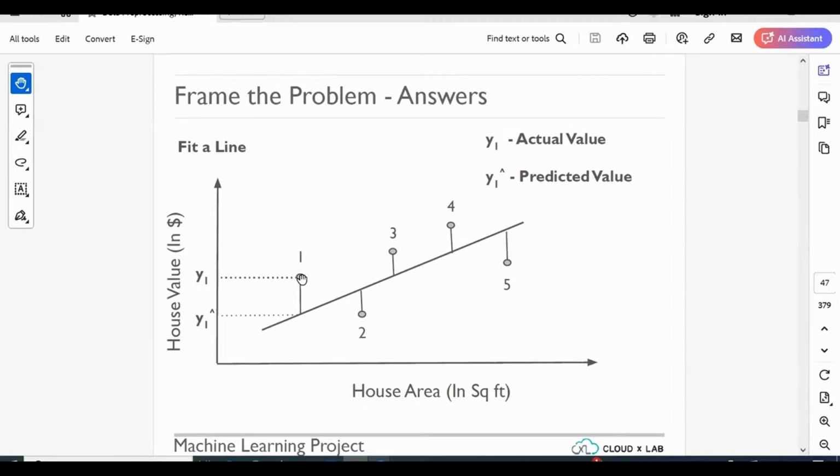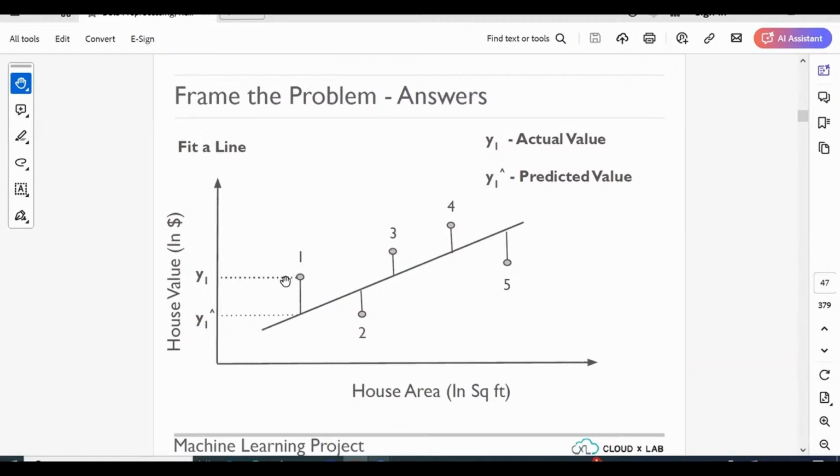Here we are solving a supervised learning problem, so supervision is available, meaning we already have the output value, the label, which is the y value, for every input.